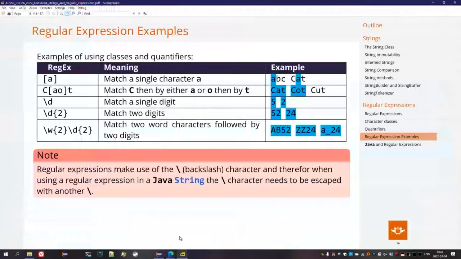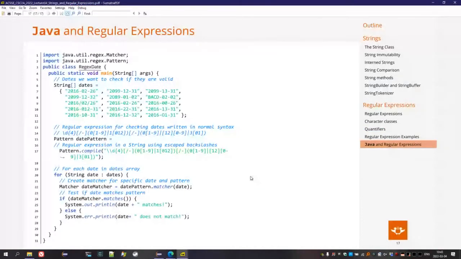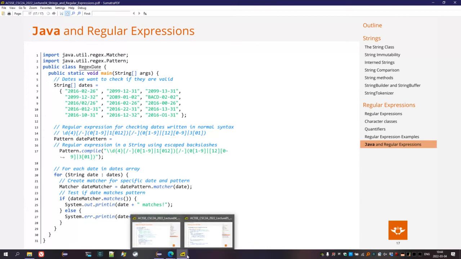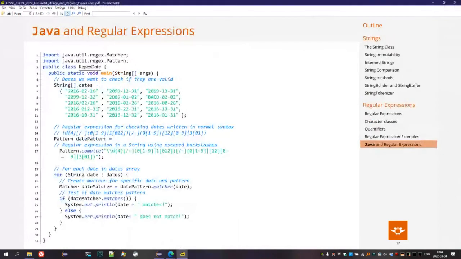Okay, and that's where we came to this example of looking at a regular expression for a date. Now, obviously, I am not Mr. Satungu, and Mr. Satungu is not me. I explain things a bit differently, so I want to explain my view as well, to try and make sense of why we need to do certain things. In this set of dates, there are some dates that are totally incorrect, and we need to write an expression that will not match those dates.